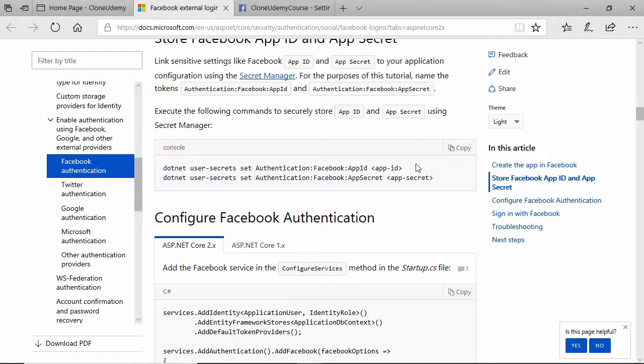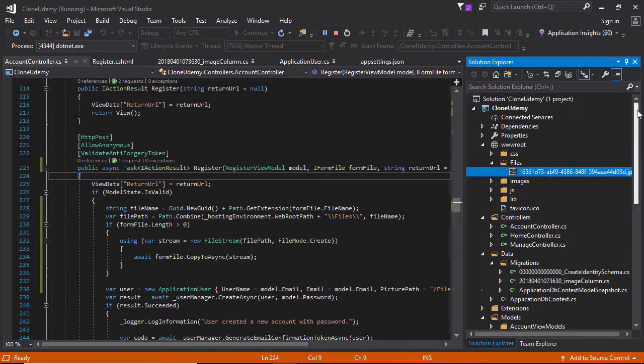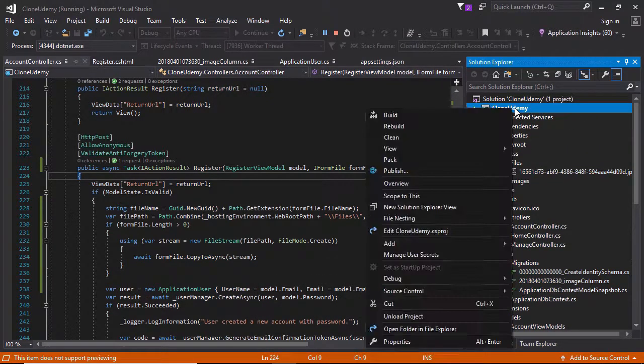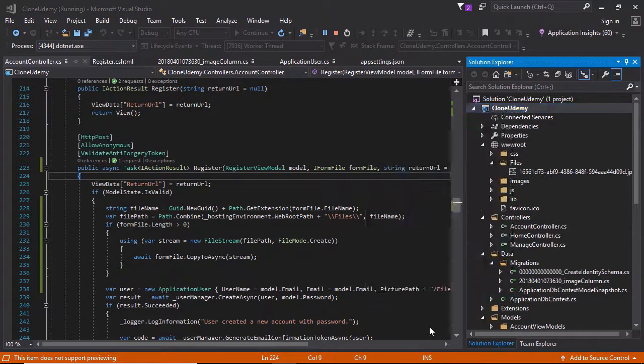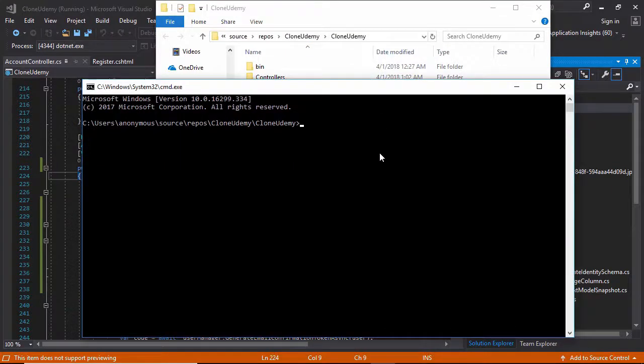Let's copy this command. Go to Visual Studio, go to the project directory, right click, click open folder in File Explorer, type CMD, hit enter, and the command prompt opens up.